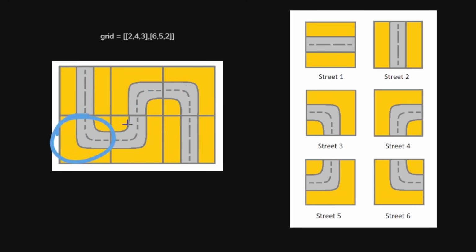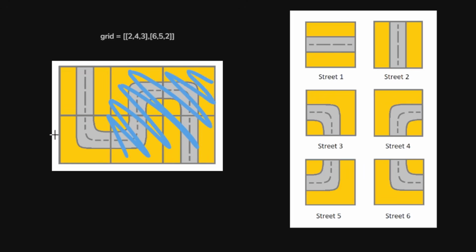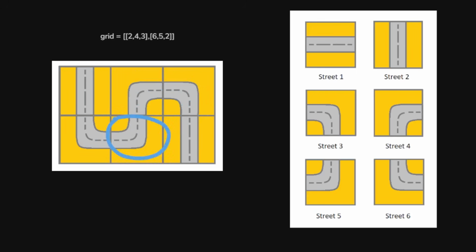Next we are here and let's say once again that we don't know what's next. We have two choices. We can go either up or right. Of course we can't go up because this is the previous cell. So our only choice is to go right. Next we are here and we can follow the same process.